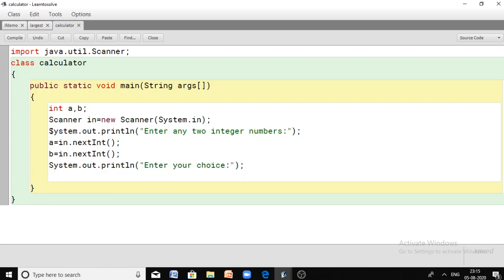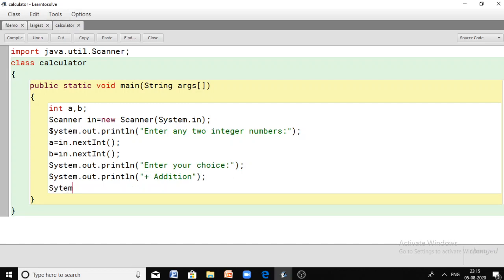What are the choices available? Let me give the choices. System.out.println, for addition, you can press plus. You can give plus as the choice for addition.